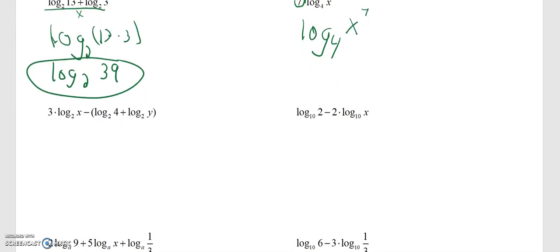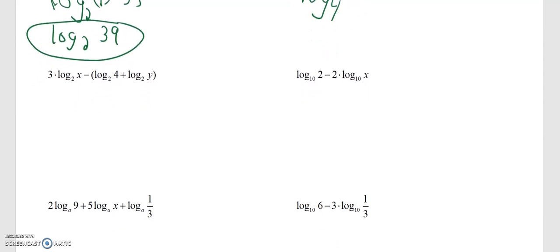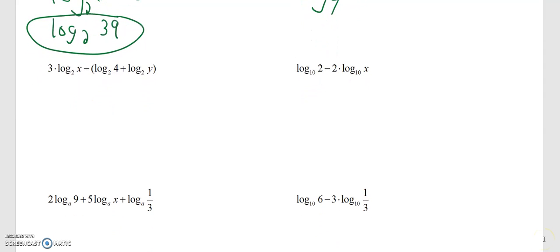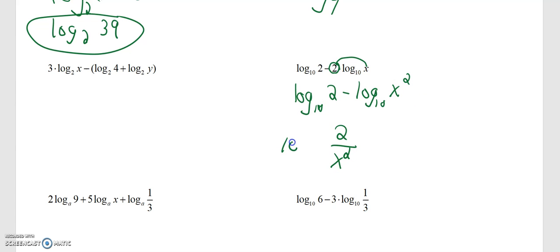And then I'll do one more with you guys just to wrap it up. Well, we can do 2 more. Some of these get very tricky. So again, I recommend reversing, like this one. Move the exponent first. If you remember on the previous page, we always said save the exponents for last. When you're condensing, you do it the other way around. Move the exponent first. So if I move that exponent, it's going to become log base 10 of x squared. And then deal with the subtraction, which says I'm going to be doing division.